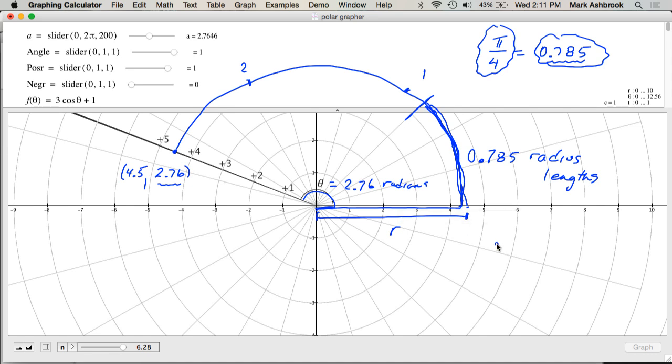You're right, using the radius as a measuring stick along the arc. Taking that radius and laying it up, if you lay it all the way to here, this is about 1. One radius length is about here, maybe a little bit higher up.